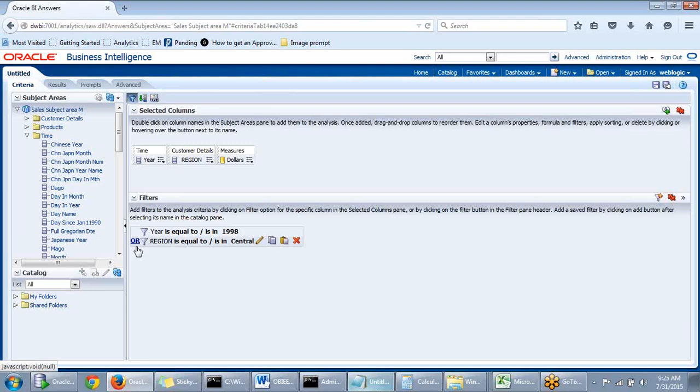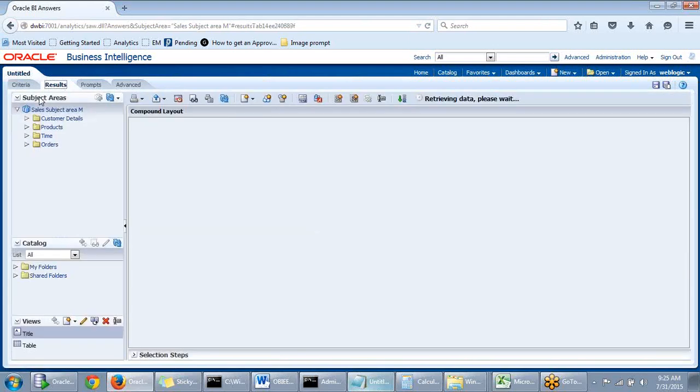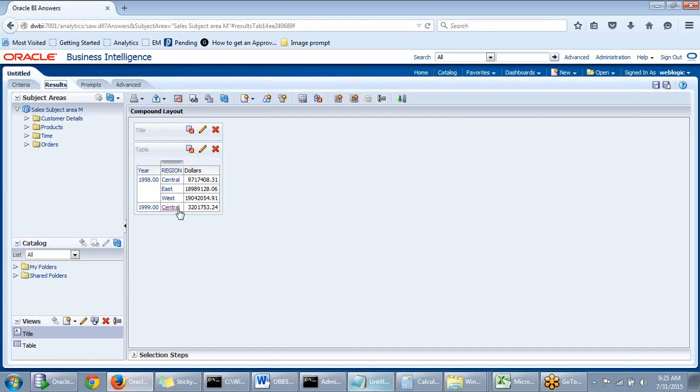The moment we click on this AND button, it changes to OR. Click on results now. See, now it's doing the filter with OR operation. If the year is 1999, it's not bothered about the region, and it is just getting filtered for central.